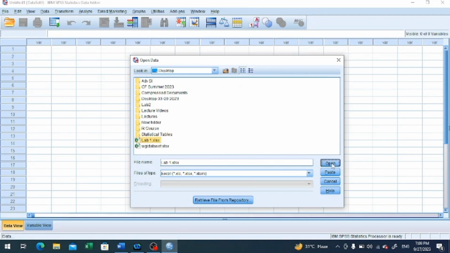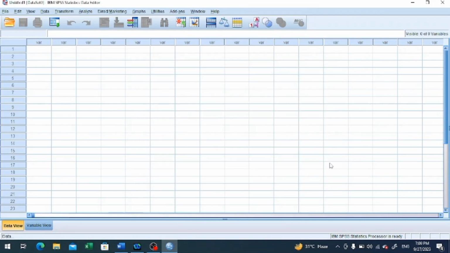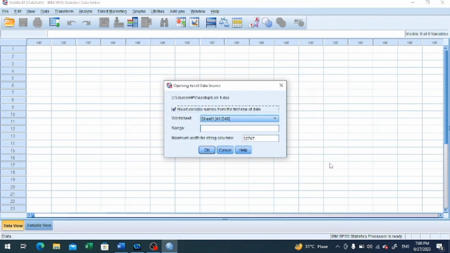Once you click open, the software will pop up a window, and in this window you can see sheet 1 is selected because the data we have copied from Word to Excel is present in sheet 1 of Excel.